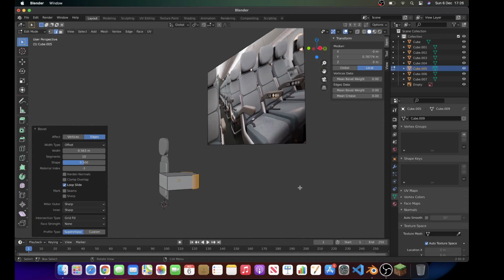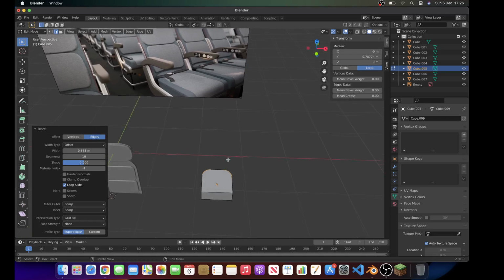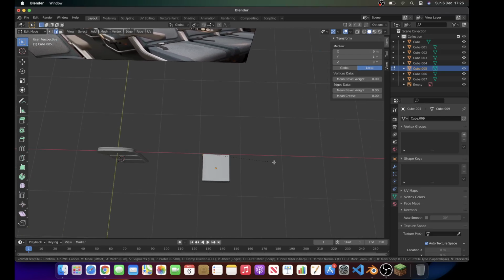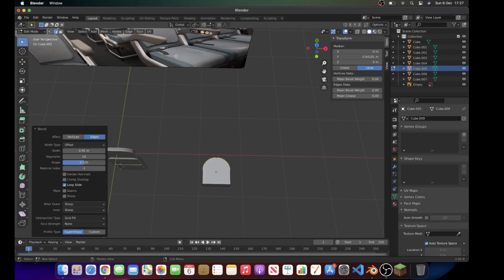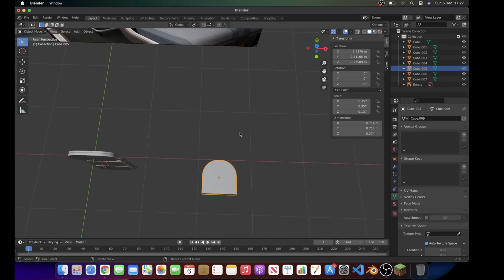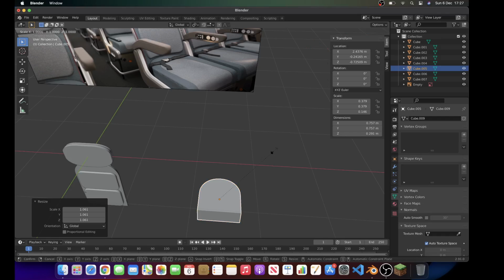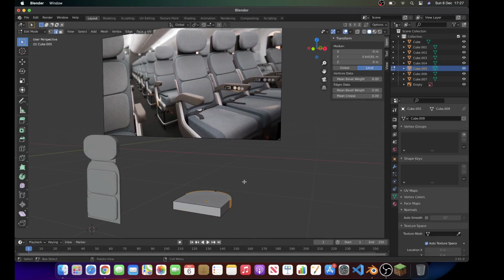So we make the bevel. We get this beveled. Actually, I'm going to bevel this more because if you see how it's very curvy at the back, I'm going to do that. And just going to make this a bit more thin. So scale this on the Z-axis. And I'm going to bevel it like that.